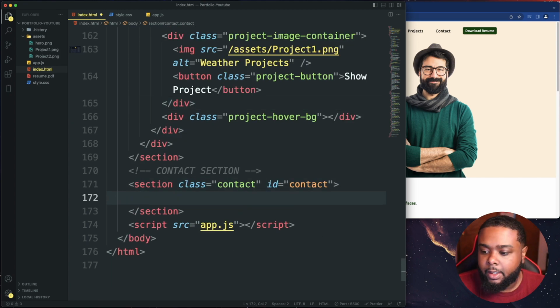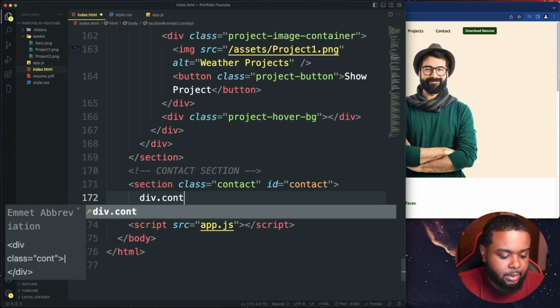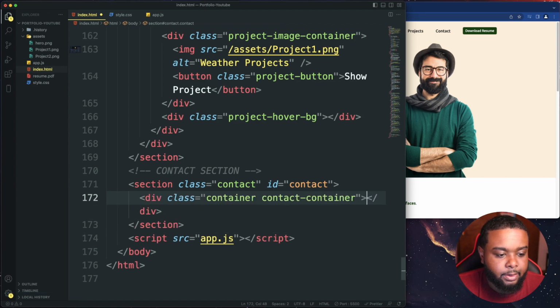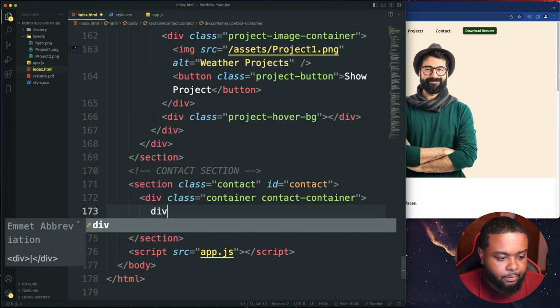In here we're gonna have another div with our container class, and we can also add a contact-container class on it. And we're gonna have another div, and the class name is going to be contact-info, and this is going to be the left side of the contact section.